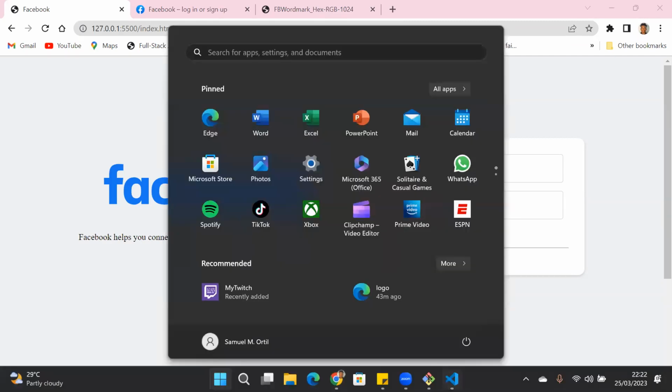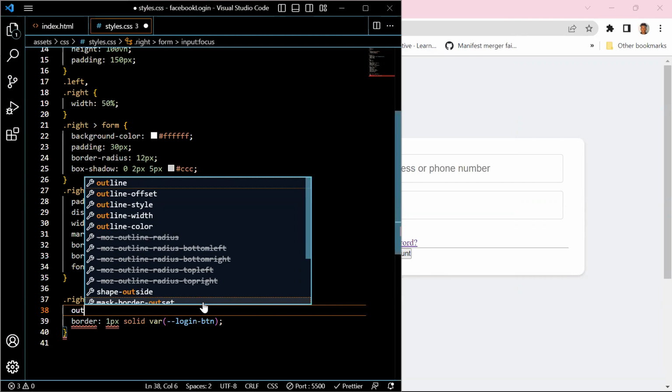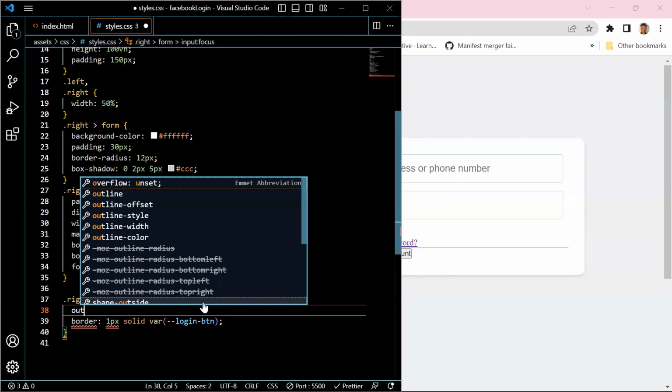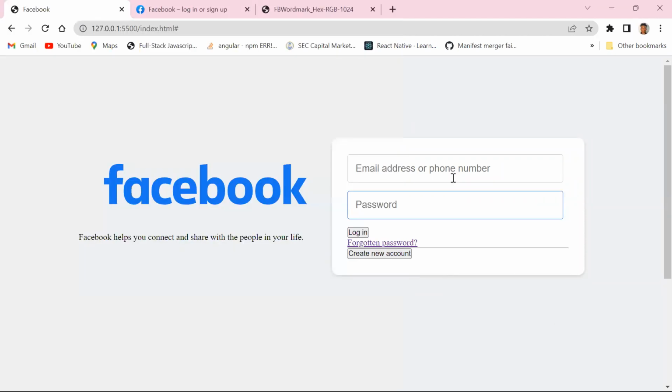Okay, it's quite big. Let's see. Let's try something on. Let's do focus. Sorry, outline. It's showing an outline to be none. Let's set our outline to be none. Let's go back there. You see, now the outline is gone. That thick line that was showing, it's called an outline, is gone now. So now on focus, remove that outline and then set my border to take this color. That's how we managed to get this guy now.